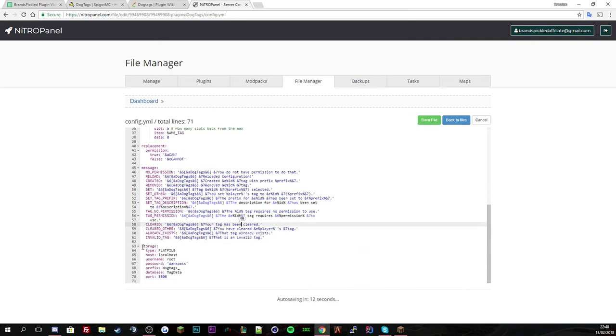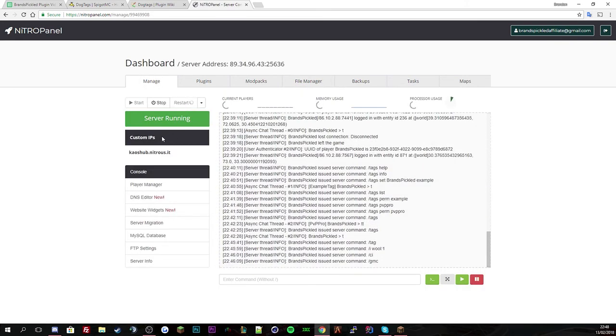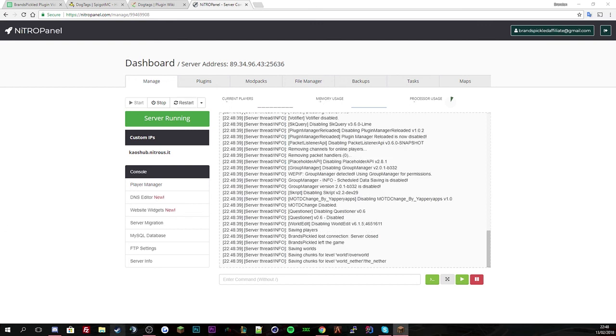There we go. And then here's your storage, so your flat file and your MySQL database. So if you want to change this to a MySQL database, you just change that like so. Change the host, change the username, change the amazing password, which is dankpass by default. And then it's the prefix and the database name. Change the database name. You can keep the prefix how it is, so you know what it is on your database. But if you are running a small server, just keep it as flat file, and then you just click save. And let's restart the server, because restarting the server is always better than reloading the server.